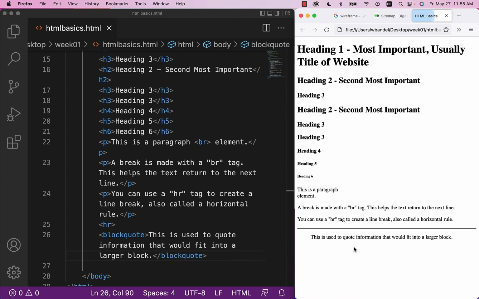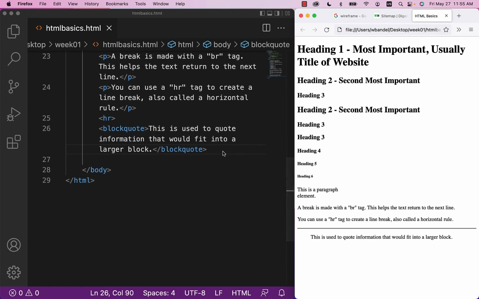So this is going to do the same thing, where if you're quoting something, it's essentially going to style it a little bit differently. I think the default style doesn't do a whole lot, but eventually you'll be able to style it how you want. It does indent it at least, but you might also make it smaller. You might make it italicized, but that's going to allow for you to work with something as a quote.